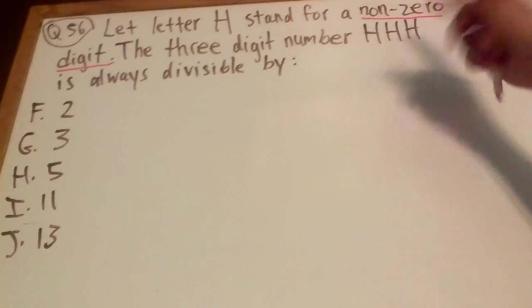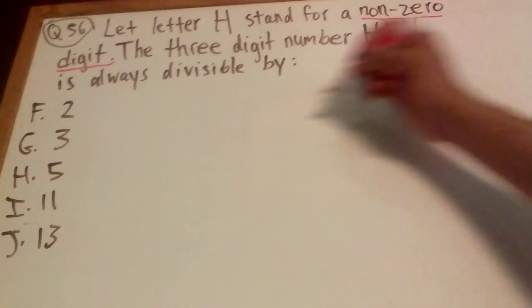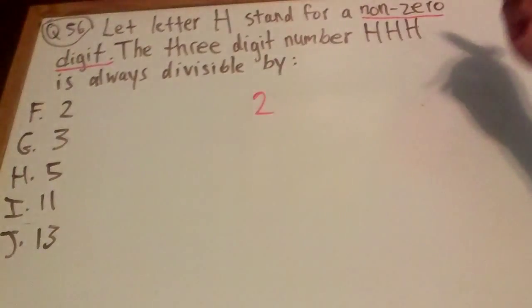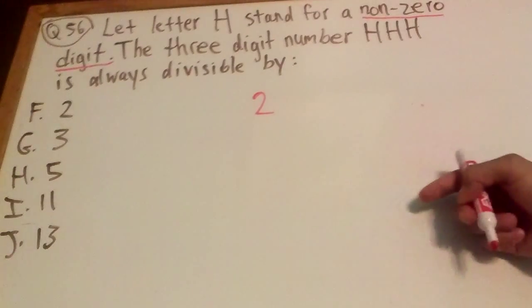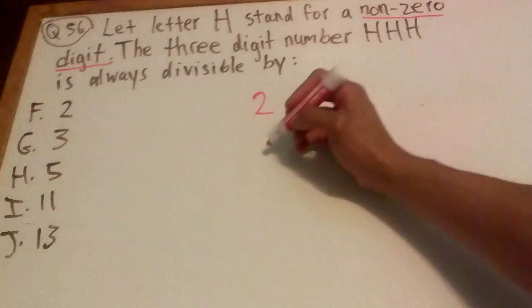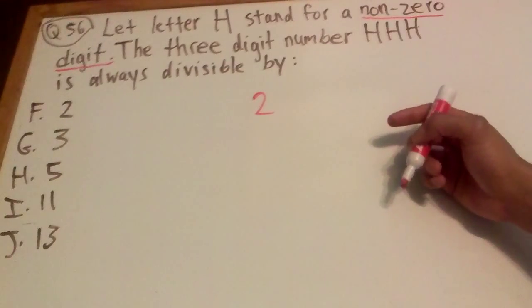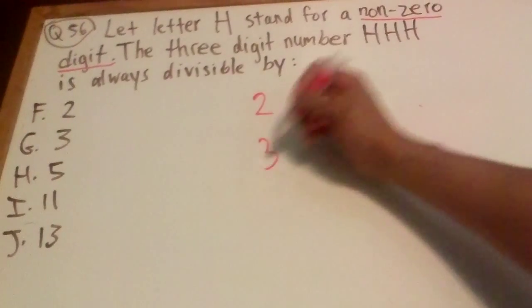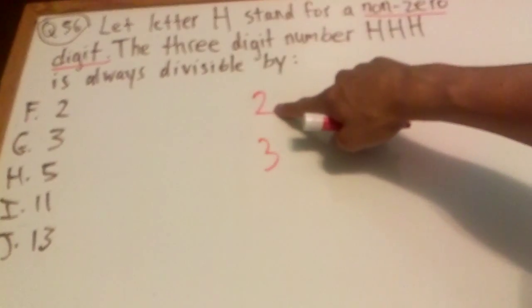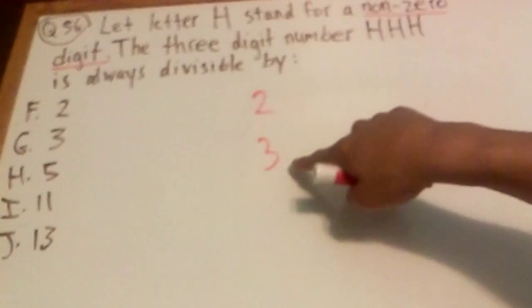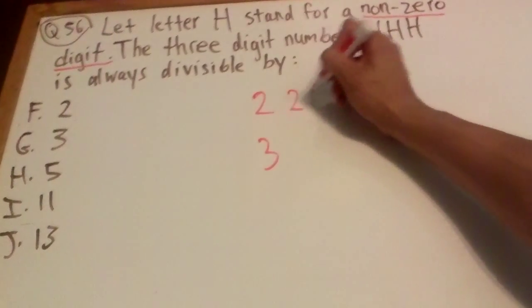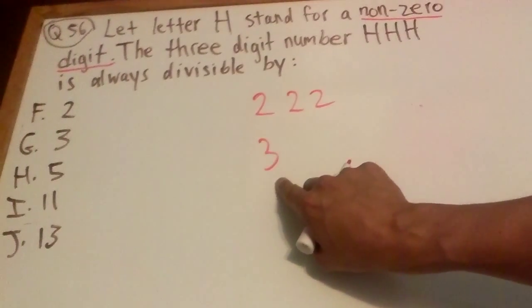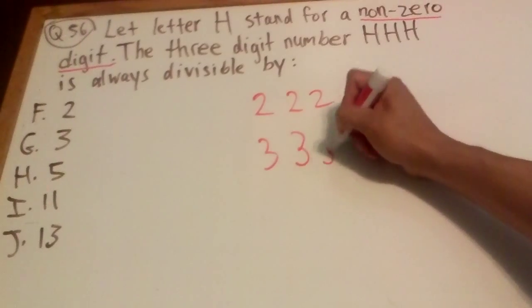Let's start by thinking about all the numbers again, but really just thinking about odd and even ones. So let's think about the number 2. That'll be our candidate for an even integer. That's non-zero, and that's single digit. And then our candidate for the odd non-zero digit will be 3. So H here is 2, H here is 3, and let's get going. They want HHH, which means they want 2, 2, 2. And then here's our odd one, 3, 3, 3.